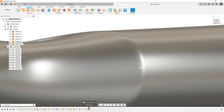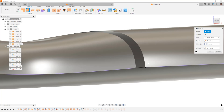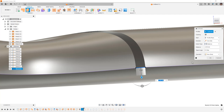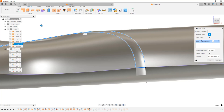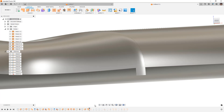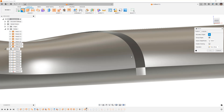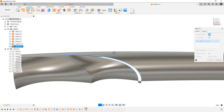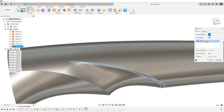So in order to fix that before that patch, I would take that last sketch and extrude it down. Let's go ahead and bring that down. And then when I'm doing the patch, instead, it's going to ungroup these. Instead of using that curve there, what I want to do is use the edge. So I'm going to delete the patch, which will delete the stitch. And then we're going to essentially manually grab all those edges. So once again, these are all the little things that you need to kind of identify. We're going to do tangency.